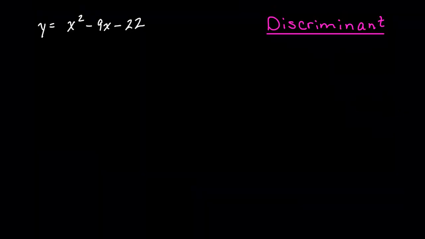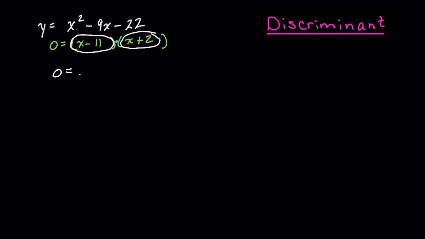All right, so let's take a look at this first problem here. We have y is equal to x squared minus 9x minus 22. If you think about different ways, we're going to be setting this equal to 0, different ways that we could solve this. One way to solve this would actually be by factoring, where this would be x minus 11 times x plus 2. Now remember, there's multiplication in between here, and we are multiplying this value times this value.